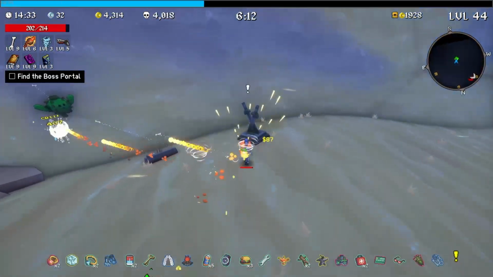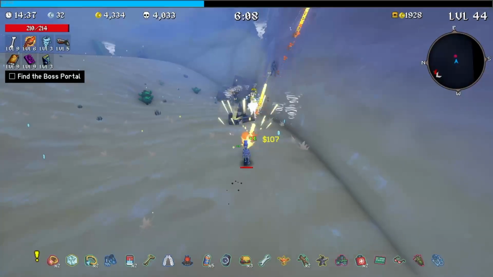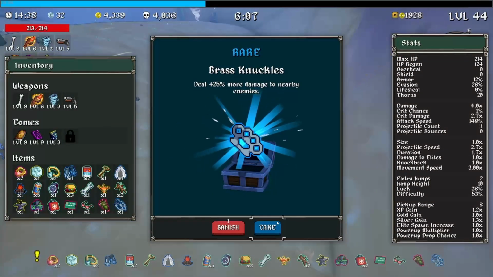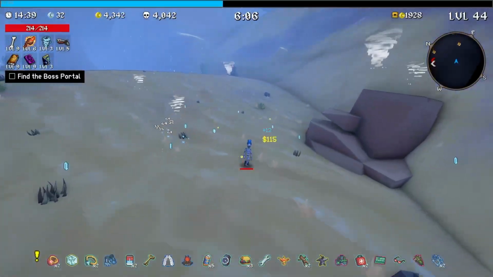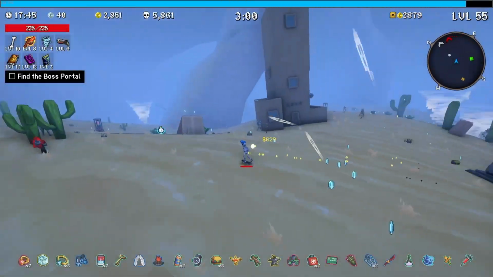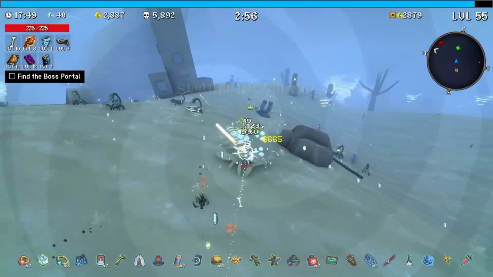Again, don't forget about the Summon the Challenge shrines here. Again, you got another chance to get an easy chest, which, again, more damage just from killing a couple of skeletons. So we should be having the second mini boss coming up in a sec. Oh no, sorry, the swarm coming in.